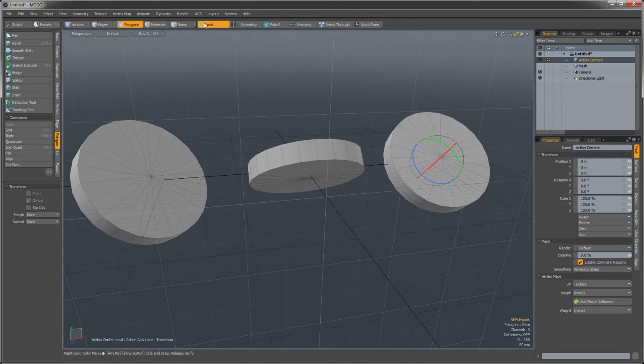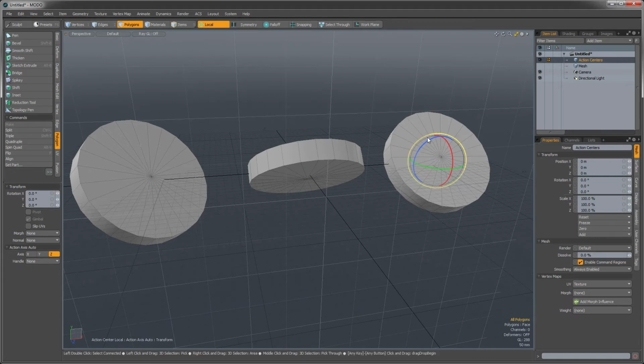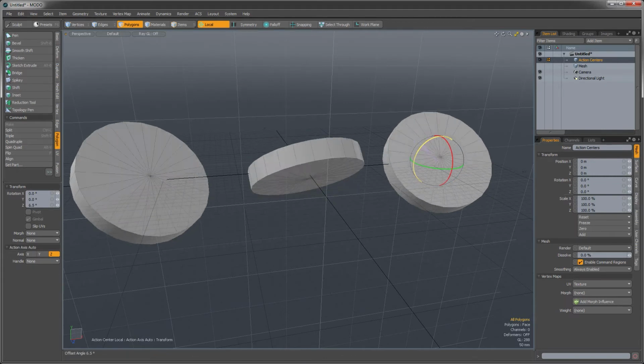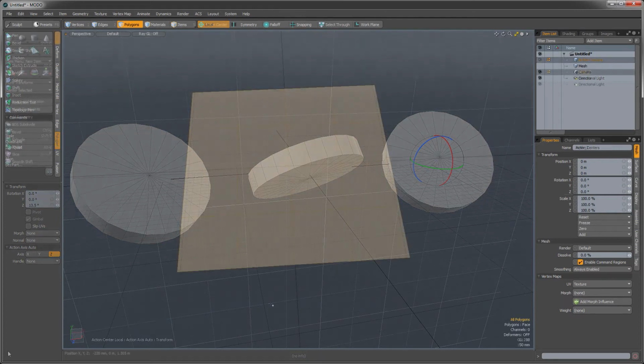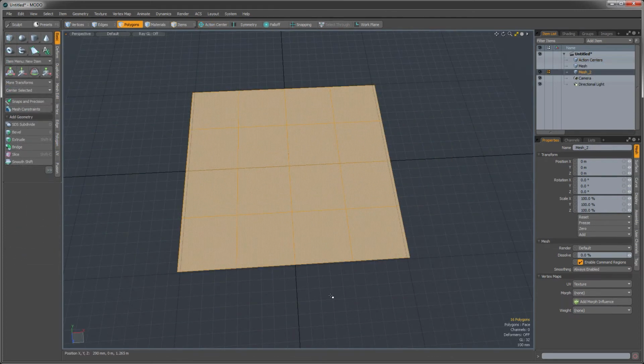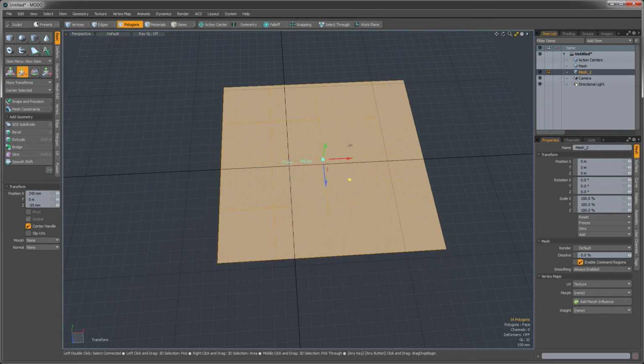And keep in mind that these settings up here are often just presets. Sometimes you'll want a certain position, but you'll want a world axis. So you can just go in here and change, say, the world axis like that, and then you can position it locally for the center of all those objects, but you can get a different axis on those. So that is working with action centers. Next up is the falloff. Generally when you're working with a selection and you're transforming it, in whichever way you're transforming it, it's going to treat it all as one solid rigid piece.